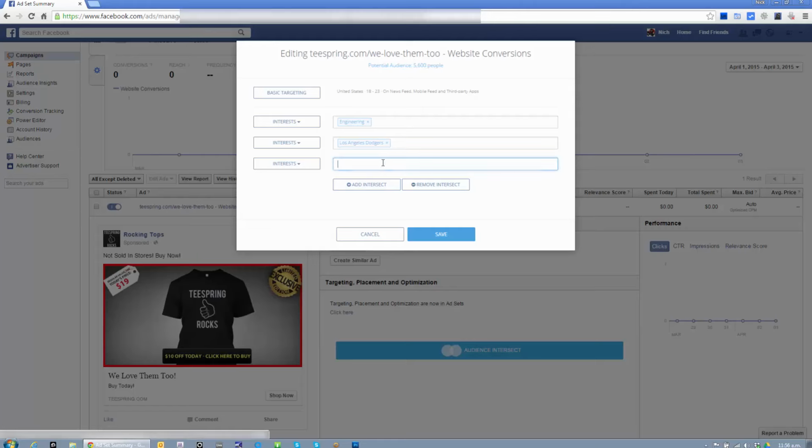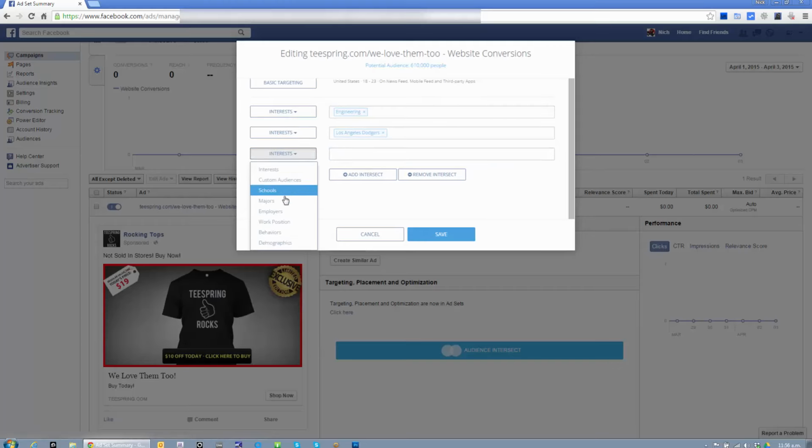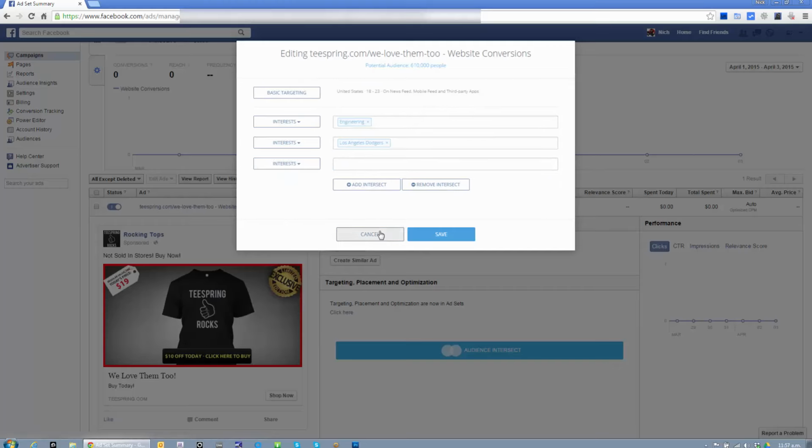We've gone from 3 million down to 600 odd thousand. We put in a Labrador Retriever, and we're only getting around 5,500 people, but this is very, very tight and an excellent way to laser target these people. You see, when I remove that Labrador, the potential audience shoots back up to a very high number. So it is a fantastic tool and something I'm finally comfortable embracing in the business.